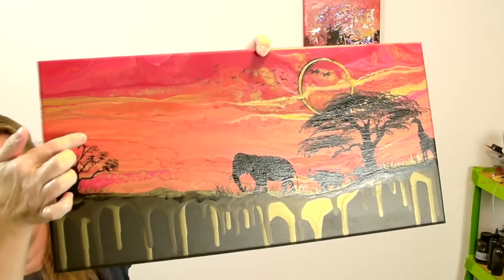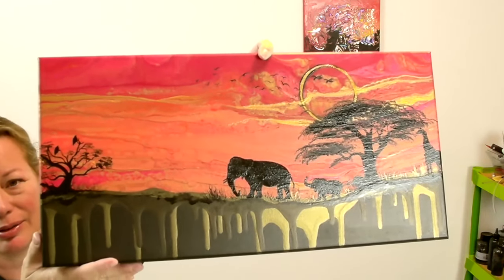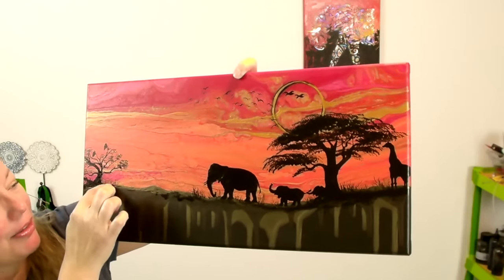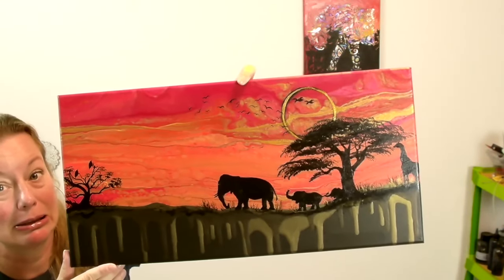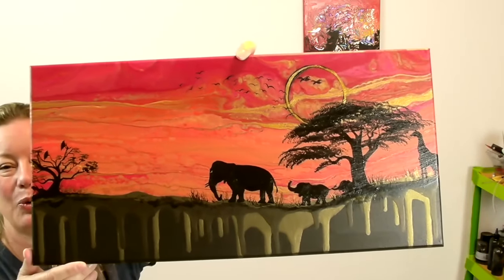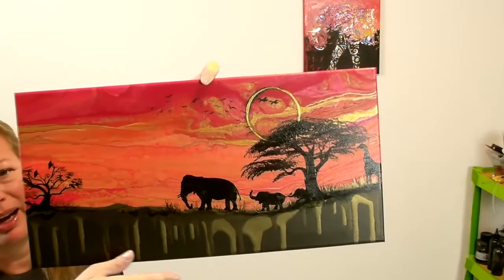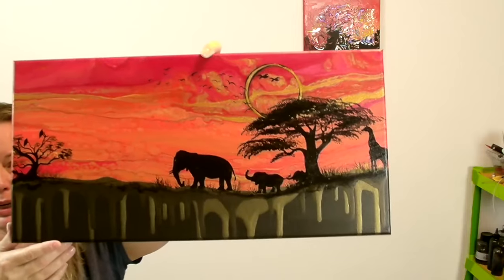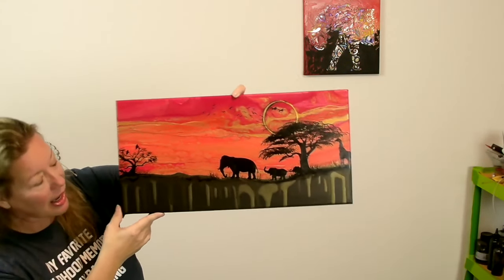I do have a couple birds in here. I think they're vultures. My son thinks they're a different bird. But I did start putting a few like peacocks down here, but they didn't look right. They didn't look like peacocks. So we're just going to leave this area plain. I have some birds up here. I have a little giraffe all by himself. It's just a cute little painting. It's for sale if you want it.